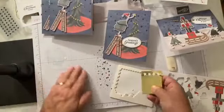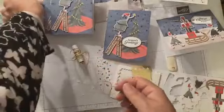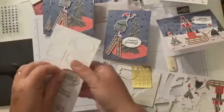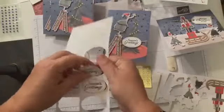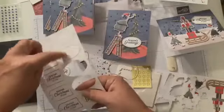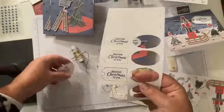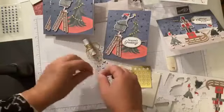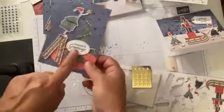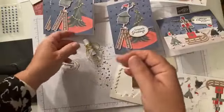So for the greeting, they sent this gold thread that you take, and after you punch out the oval labels that are for this card, you'll have a couple extra in case you make a boo-boo, or you can use them for a different project if you want. But anyway, what I did for the gold thread is I just looped it back and forth twice, and then cut it.